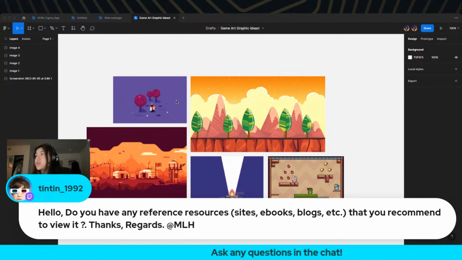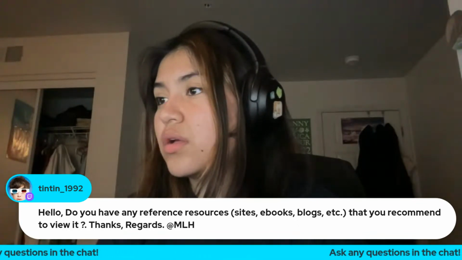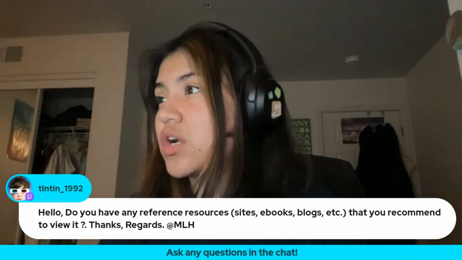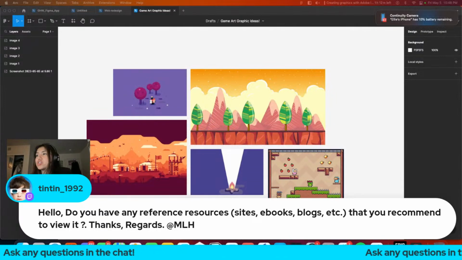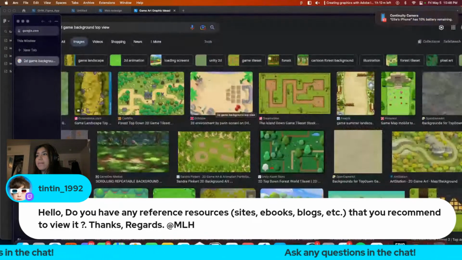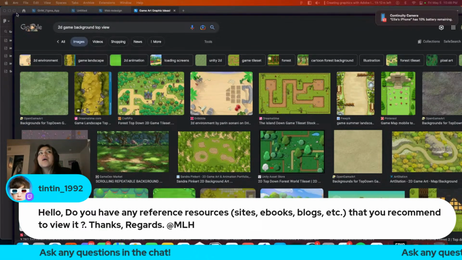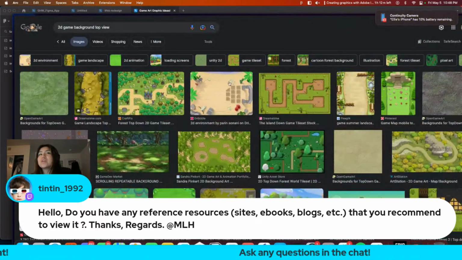I think you're not able to see, one second. I'm gonna share my entire screen here. And then let me quickly drag what I was looking at so you can see that. So this is just what I found on Google or YouTube, 2D game backgrounds, 2D environments. That's where I got inspiration.